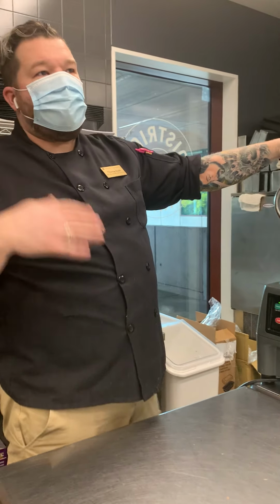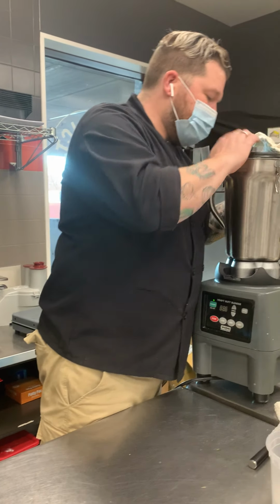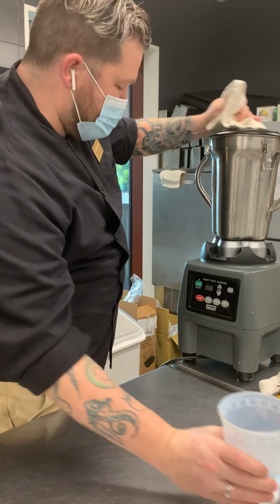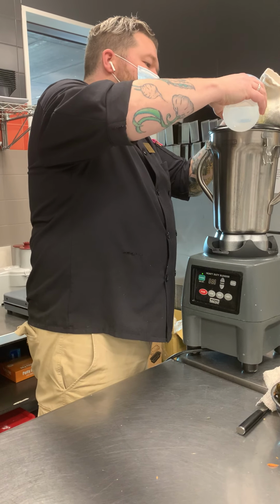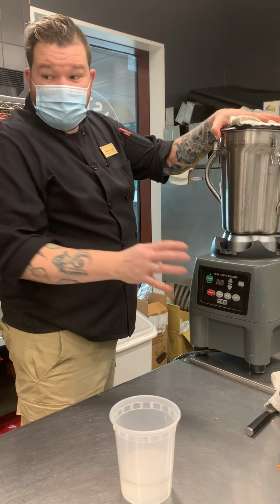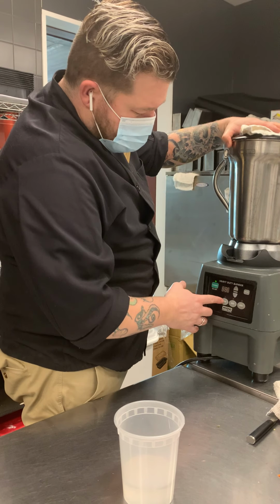You can also add water while it's blending, if you can look into your blender and see what's happening. I'm going to add a little bit more water and let it keep going. Remember that coconut milk is thick and there's a lot of starch in your squash, so those two things combined are going to make your soup a little thicker.